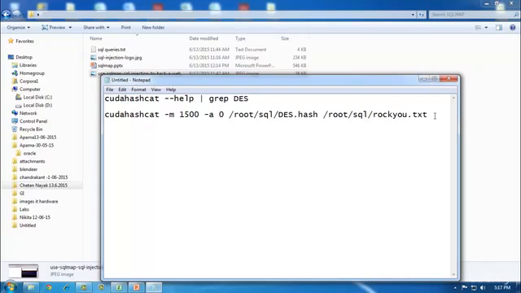However, both CUDA Hashcat and OCL Hashcat found and cracked the key. So if you have gone through this and successfully cracked it, then it's good for you. If you have not, then I'll let you know that the password is abcd@123. So not ABCD, it's ABC123. That is the password, so that's the reason it is such an easy password. So now we have the password for this user, and that's how we can crack specific stuff.